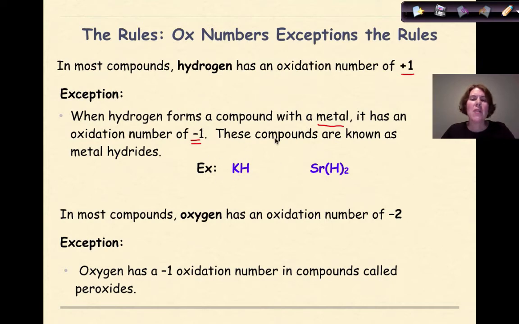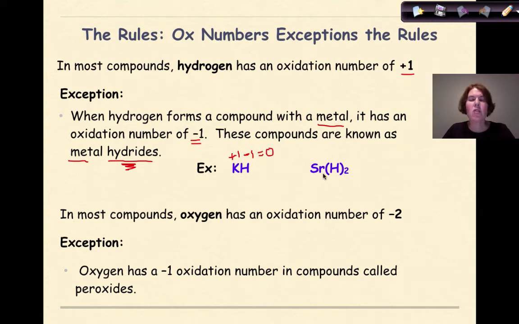So when you're in those situations, you're going to have to follow what we see in these examples down below. In those situations where you have a group 1 metal or a group 2 metal and hydrogen, those are known as metal hydrides. And you have to be really careful here because hydride looks a lot like hydroxide, but they're not the same thing. This example is KH, or potassium hydride. If I was to assign oxidation numbers, potassium would have to be plus 1 because it's a group 1 metal. Therefore, hydrogen has to be minus 1 because plus 1 and minus 1 gives me 0.